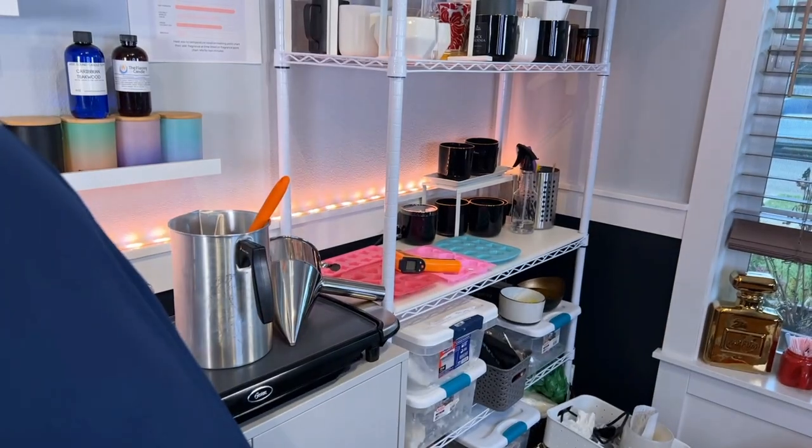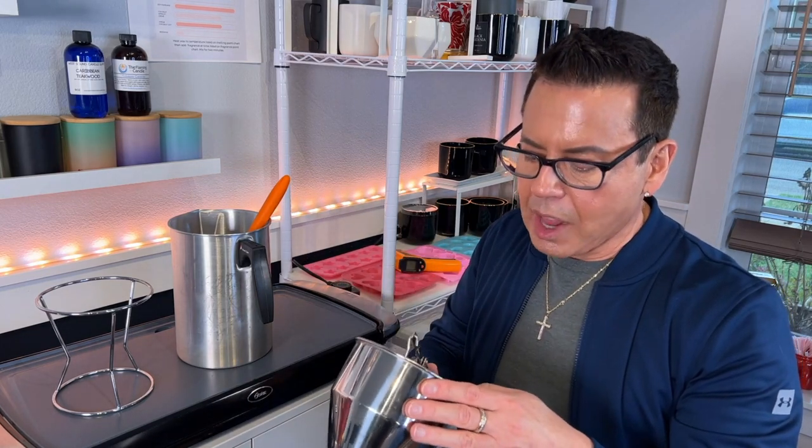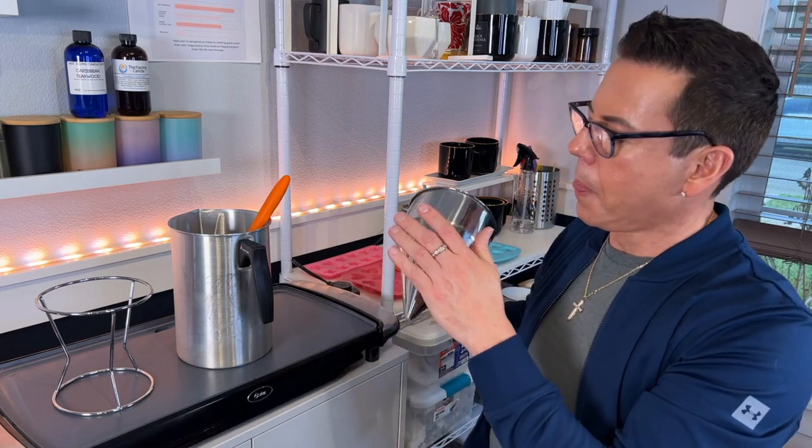The lighting in this room is amazing. I have 1, 2, 3, 4, 5 different light sources, and even more. Let me just pull this forward a little bit more. Guys, do you miss me making videos inside the candle bar? I don't miss it. It's too close in there, too claustrophobic. I'd rather do it here, because you see a little bit of the sky. It's more airy. So I like doing the videos in here better. That doesn't mean that I'm not gonna use that candle bar for videos. I will, you know?